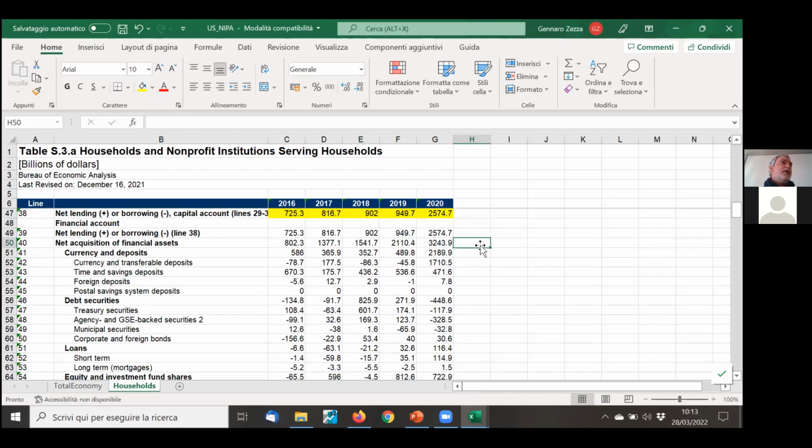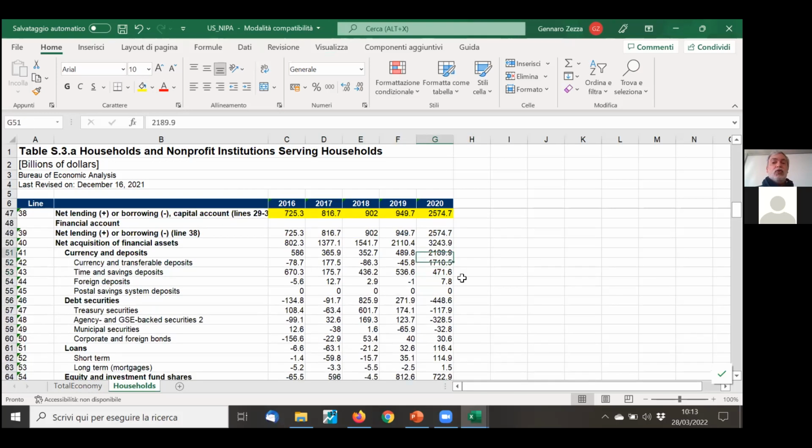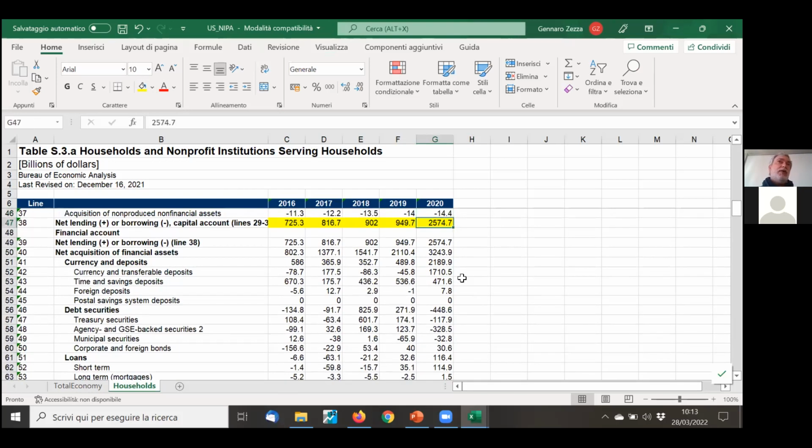So as it always happens when the same concept is measured from two different sources of samples, the outcome is not the same. So you have that here, the net lending in 2020 from financial markets was 2.6 trillion, but only 2.5-something trillion from saving less investment. And again, this discrepancy can be very large for some countries because it depends on the quality of the service that they run.